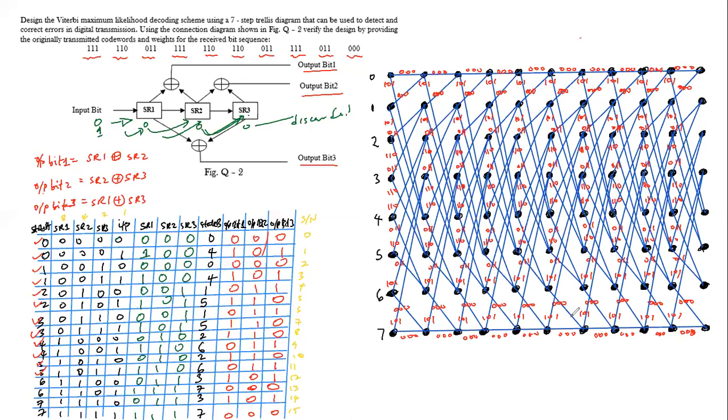Good. I think we are making progress. So now what is left is to decode, right? So now here we have the 7-step trailing maximum likelihood decoding algorithm. This is the algorithm. Now, this algorithm runs at the transmission and reception level of the communication process of the digital communication system.